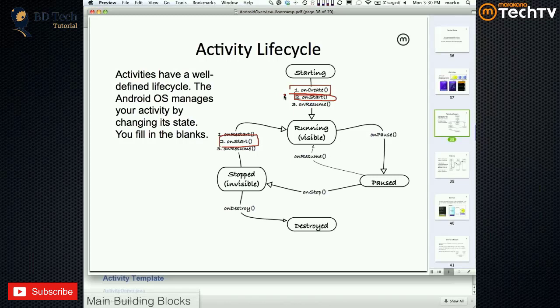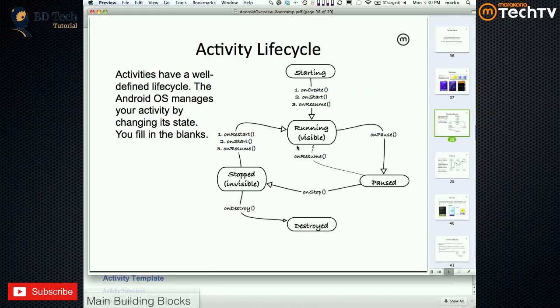Where are you going to initialize that? This way around it doesn't matter, both are going to happen. The question is, should I reinitialize it when I'm going this way or not? Those are the kinds of decisions that you have to make.